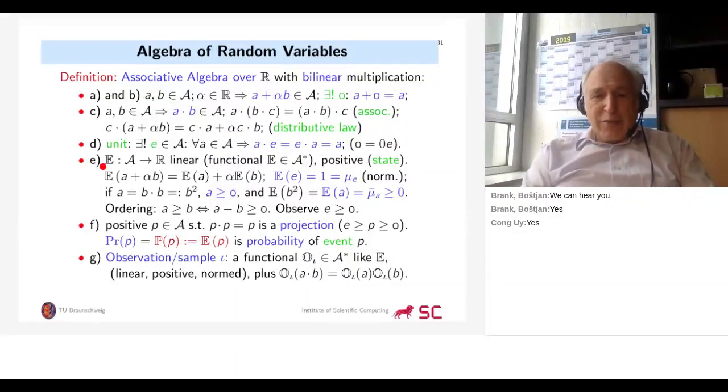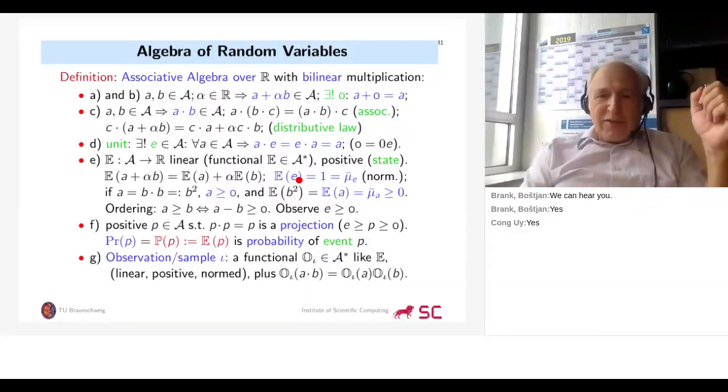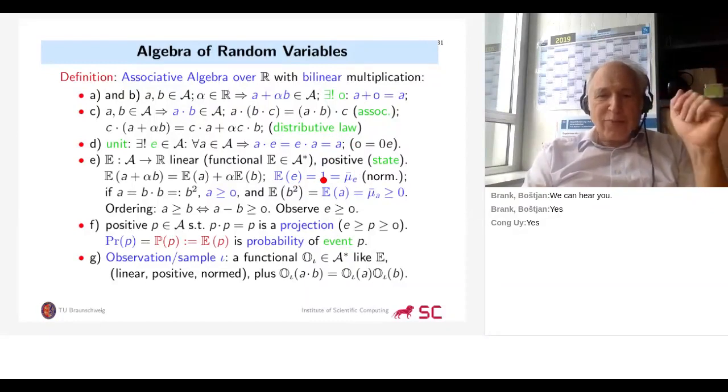And now comes something new here. We have a linear functional which is positive. In physics, this is called a state. You can think of this as representing the state of our knowledge. Linearity means this here, and it's normalized. So if we evaluate this functional on the unit, it gives us 1. That's another way of writing this expected value. We also call this the expectation, the expected value or average. The unit is a random variable which can only take the value 1, and that's why its expected value is 1.